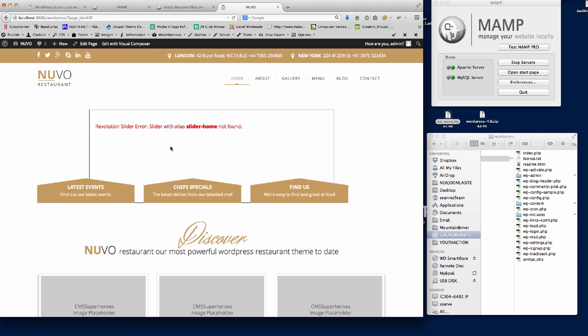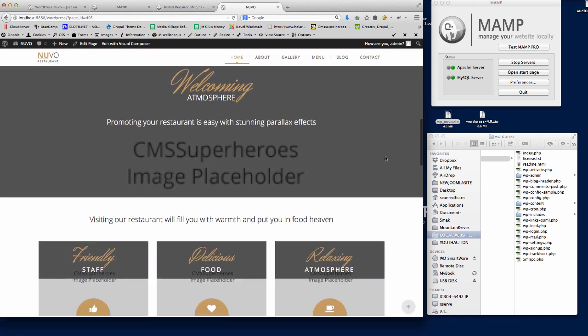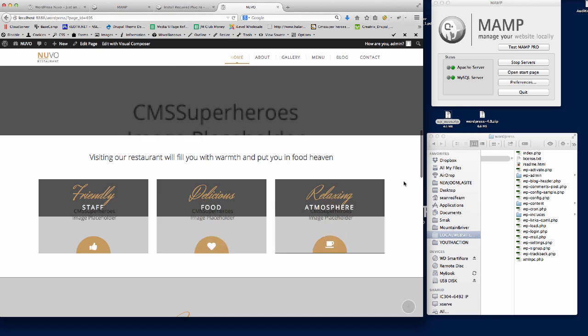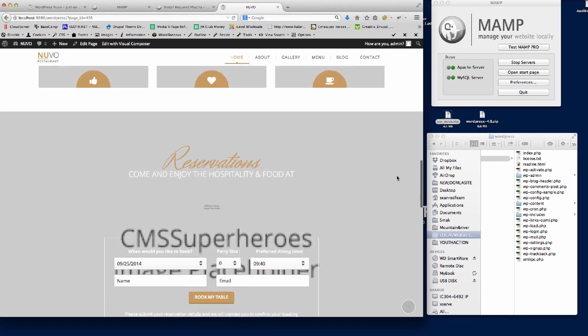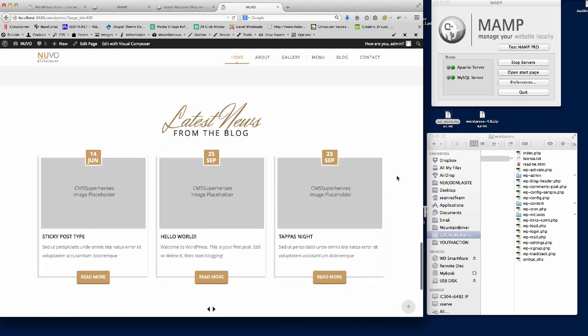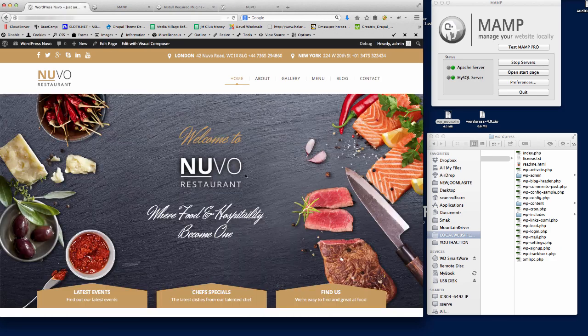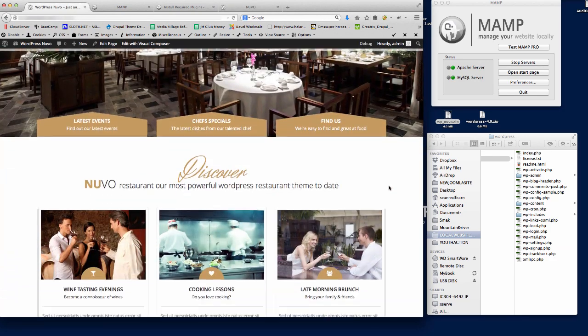But Revolution Slider, there's no slide there at the moment, because you need to create your own slideshow. But you can see here now all the structure to the pages is there. We can't supply the images with the theme as we're not allowed to for licensing restrictions, but the whole theme is installed there, ready for you guys to start editing that content on the different pages to match the demo that we've created here.